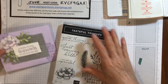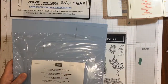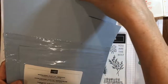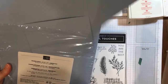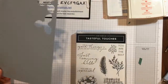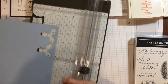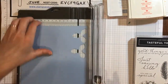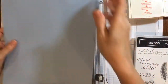So for the card today, we are going to use Seaside Spray cardstock. And oh, do I have it? This is how disorganized and out of it I am today. I don't even have my card pieces cut or anything, but this will be a good reminder. Okay, standard card base is 5.5 by, oh, this isn't going to be big enough. All right, we'll even start. There we go. Okay, it's a full piece.